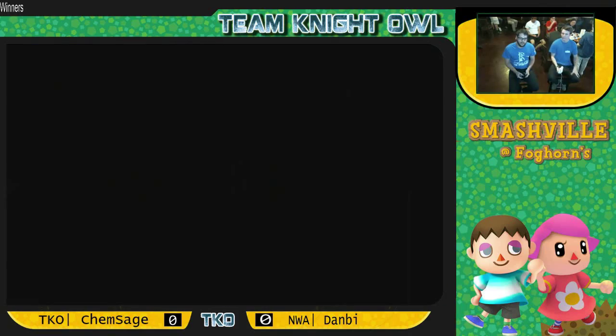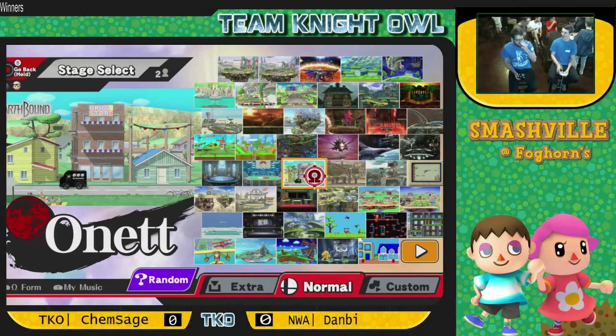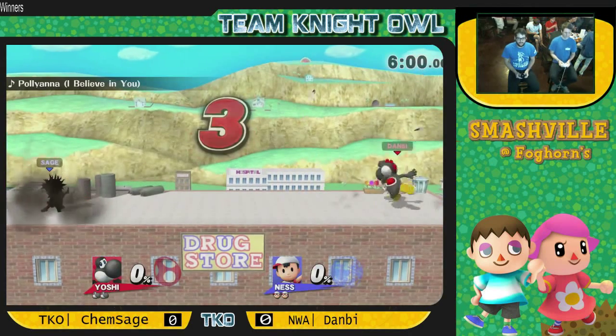See ya. That's gonna be a fun match to watch. It's sad that we can't see it on stream, but we get this one, which is gonna be pretty awesome. So we have Danbi playing the Yoshi, Chemsage playing the Ness. They're both very, very good players.